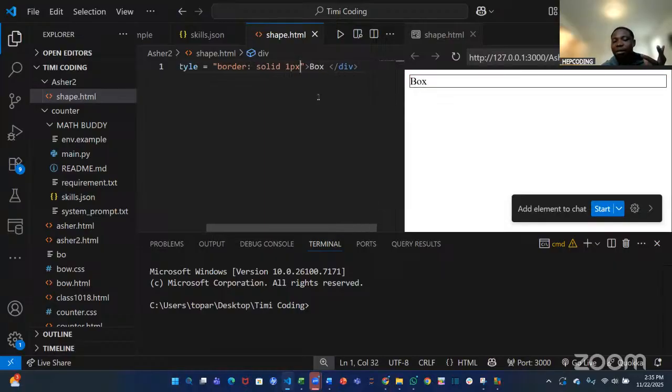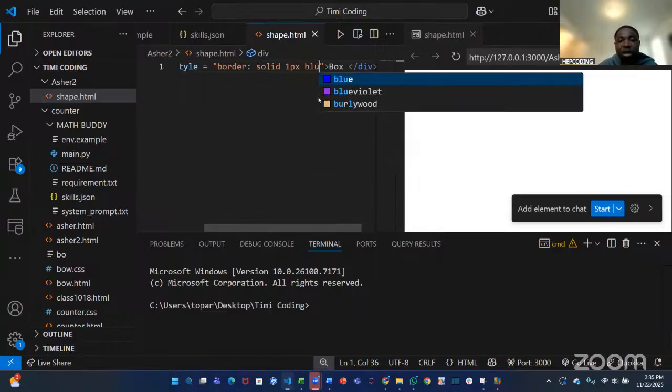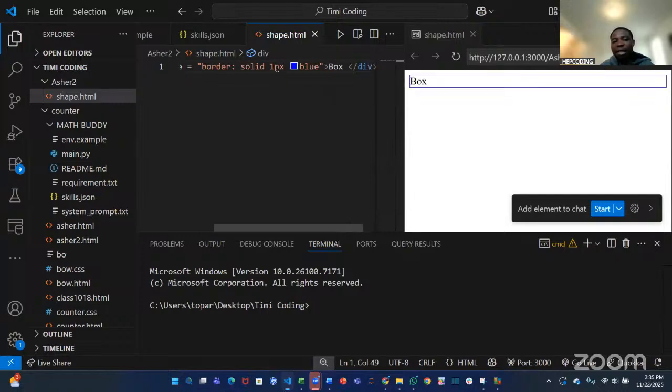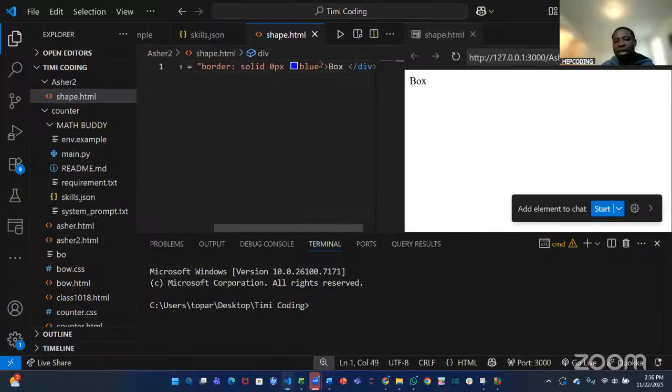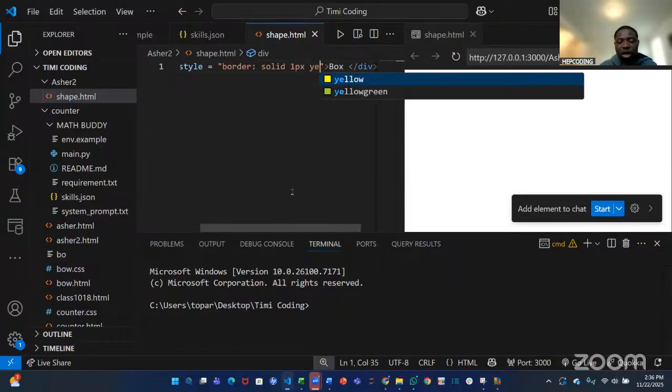If I remove it, see black. When you don't specify the color, the default, that means the original position they set it to was black. So to change it, I have to change the color too, to whatever I want. And I change the size. They put it at 0 before when they did it, and they set it behind the scene. When you don't see it, they make it black. So even when you don't put color there, and you change this to 1, it will show black. But for you to change it from what they set it to, then you need to change the color to whatever you want. Yellow, green, anything you want.